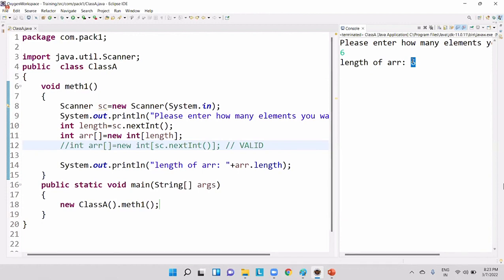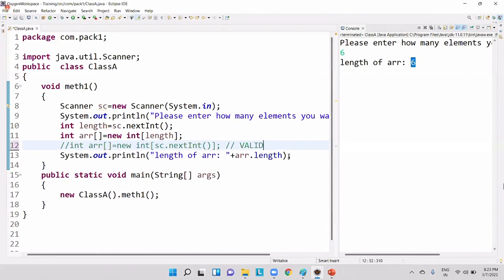Now, what I want to do, guys, I want to ask the user to enter the data at runtime instead of passing the data. For example, you know that I can pass the data, right?